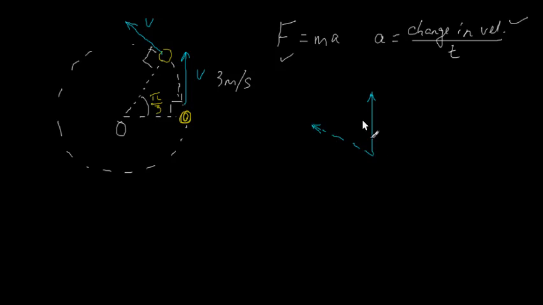Okay, something like that. So that's my final velocity, that's my initial velocity. The way to find the change is to take the final velocity minus the initial velocity, and we get the answer by joining the tip of the initial velocity to the tip of the final velocity. So that's how we subtract two vectors. When you take this vector minus that vector, you get the answer by joining this tip to this tip. So this is the change in velocity, or the difference between those two.